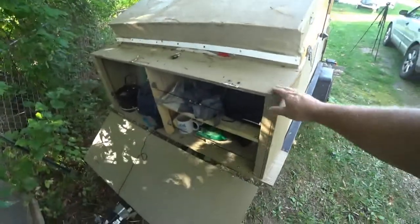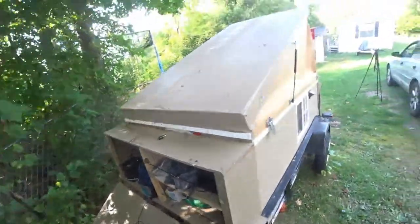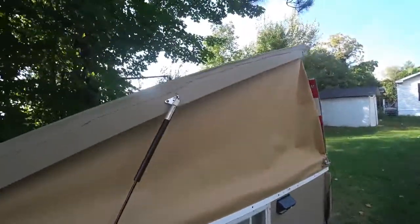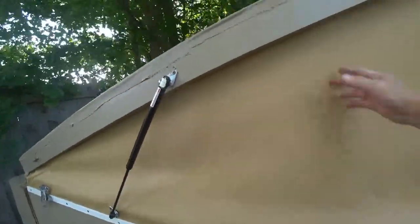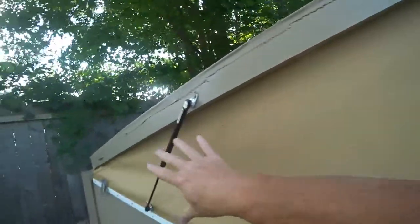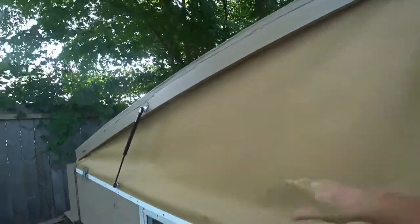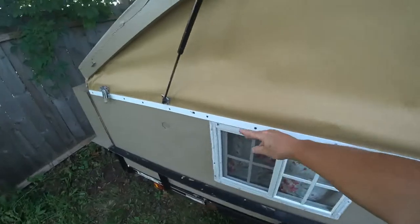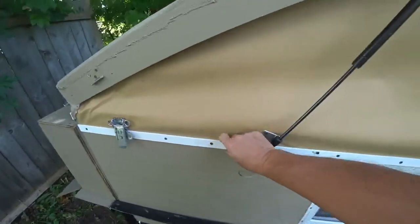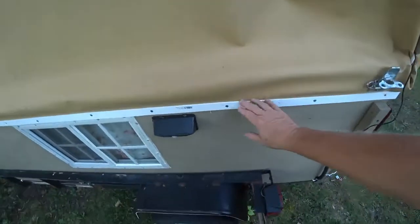I make my breakfast here — all my breakfast utensils, slow cooker, coffee pot, all that stuff is stored there. For the tarp — I got it from Amazon — I just tacked it up on the inside, put the sheet all the way around and tacked it up on the inside. Then I basically cut it right about here, put this one-inch strip on it, and now no rain can get inside. Pretty good deal.